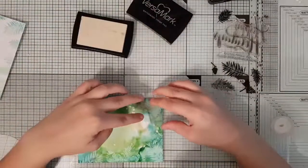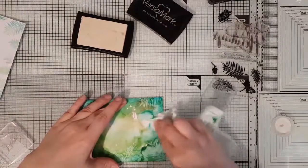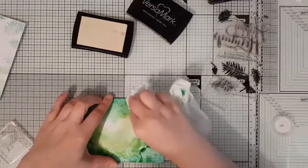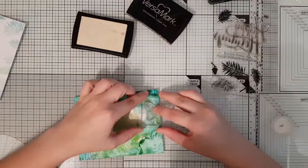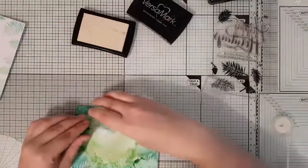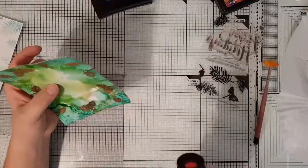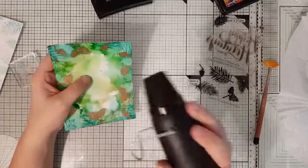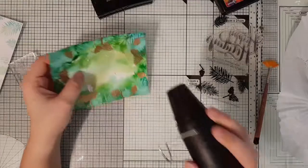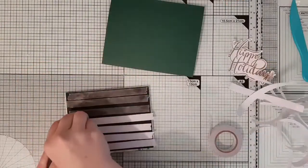So once I'd done all the 4 corners, I then decided to heat emboss the little pine cones around. I did this in copper embossing powder. Now you need to be careful because this is a synthetic paper, plastic paper, and obviously heat setting it will warp and bubble. So you want to do this really gently, just a little bit to the paper, and keep taking it off so you're not overheating the Yupo paper.